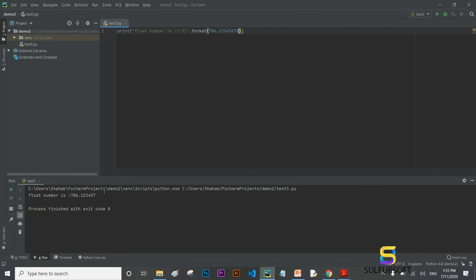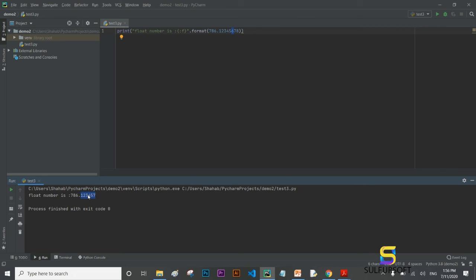But still I have got the output after the point as 1, 2, 3, 4, 7. Why 7? Because when we round off, this 6 will become 7. That is why we have got the 7 here, and these are the 6 digits after the point. So this is the default precision of 6 digits.